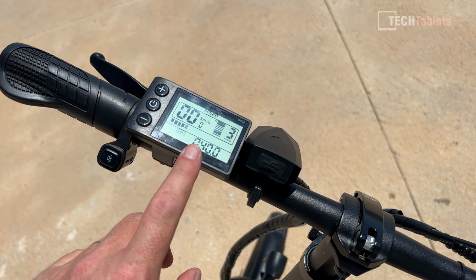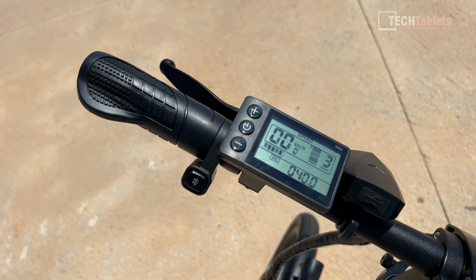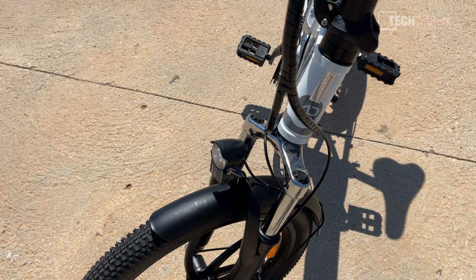You can see the voltage. So it is running on a 36 volt system. Got our light switch here for the front headlight. I'll show you that now, that it's quite a bright light. It's not bad.